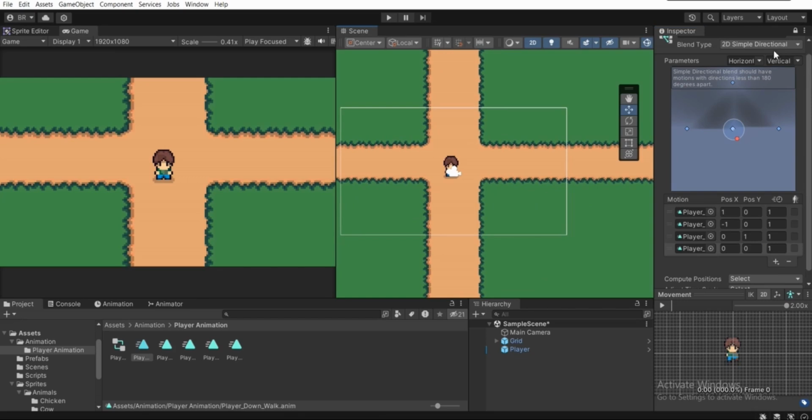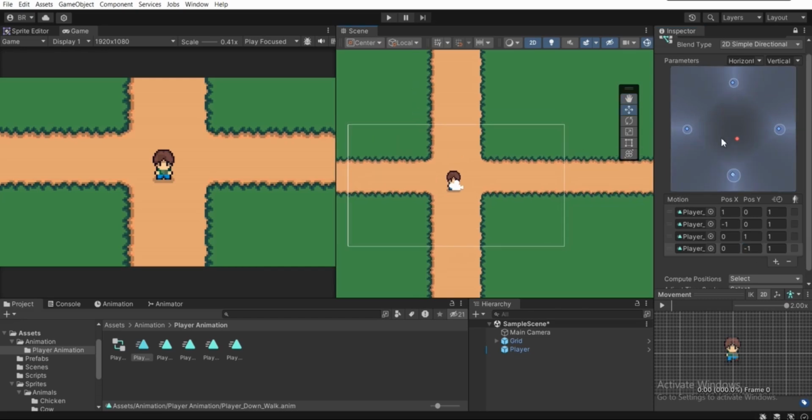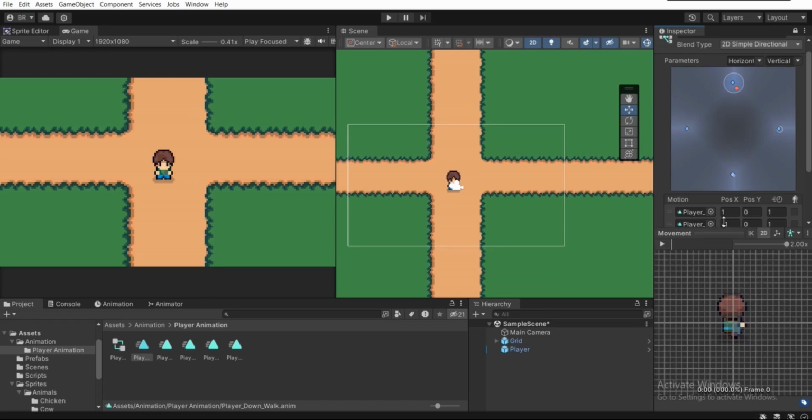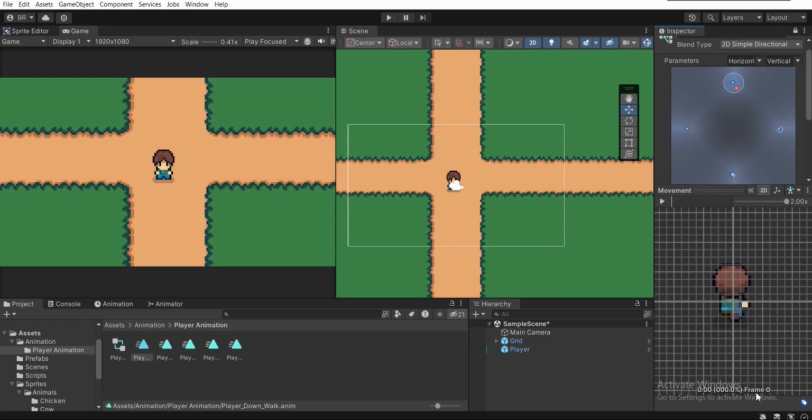So that's why this vertical parameter I'm going to set in the Y axis to -1, and now it's done. So if I take this red dot up, it's going to play the top walk animation clip, as you can see right over here in the bottom, and once I take this one down, it's playing the down walk animation clip, and the left and right. I hope you get the idea.